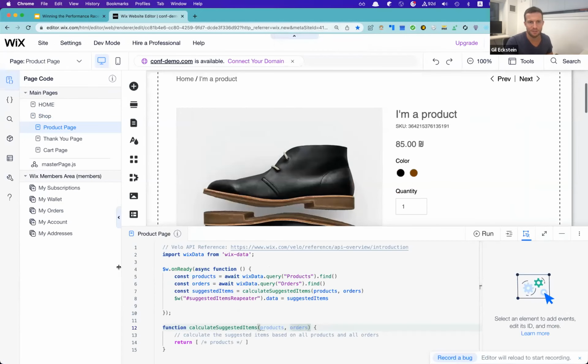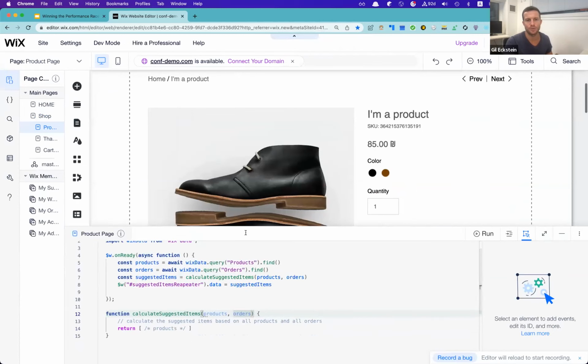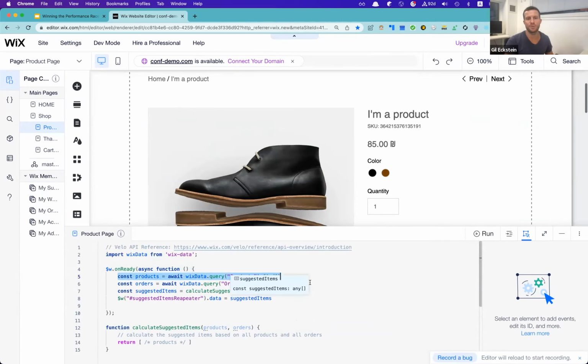So imagine that you have a product page, and you want to implement a simple feature called suggested items. So this is the onReady function where you write the client-side code. We're going to use Wix data to get the products from the backend. We're going to get the orders from a different collection.